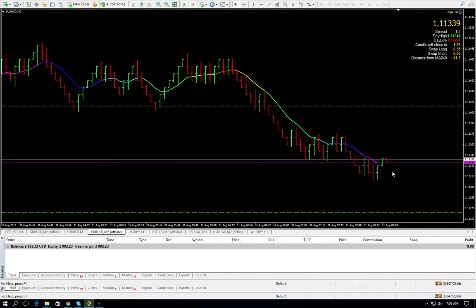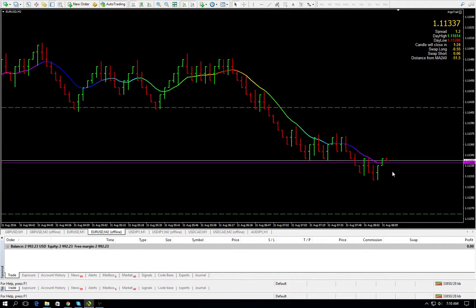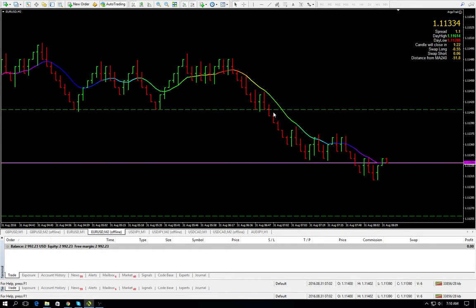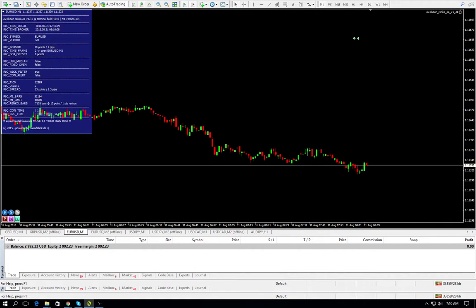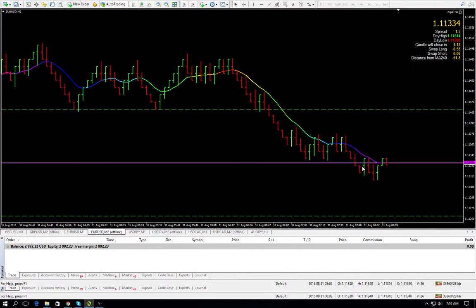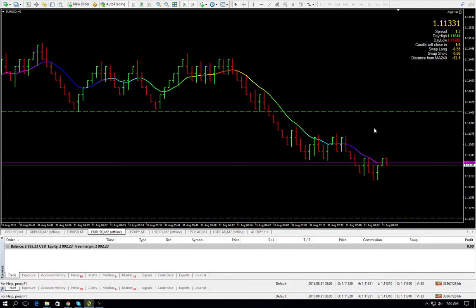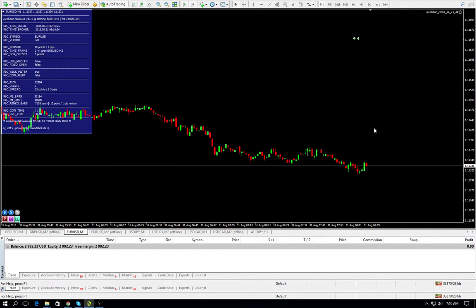There have been several issues with it, but it was pretty easy to fix. Most of the time people are using the wrong EA to create the Renko bars. Like I said, remember when I said all Renko charts aren't equal? Well, these bars, sometimes this EA, the one that's creating the bars, doesn't let other EAs run on it properly. So that's why it took me so long to find one that did. And so far I have 2 of them that work, so if the first one doesn't work, I will switch you out for the second one. The difference is the second one has a big blue box on it like this that you can't get rid of.